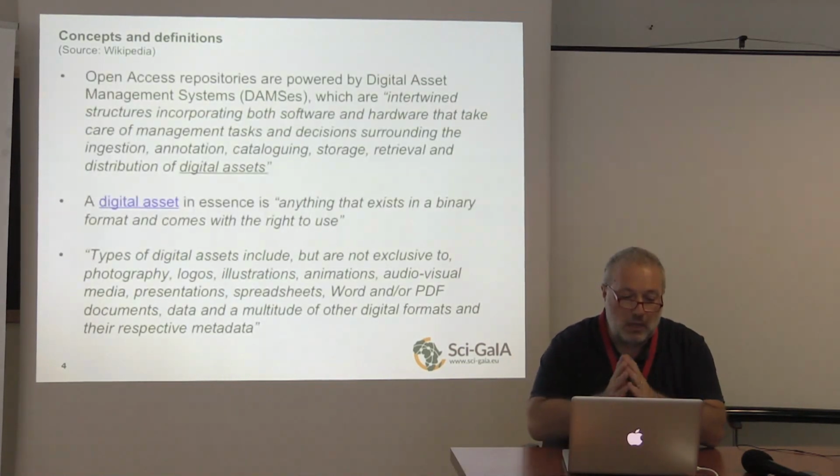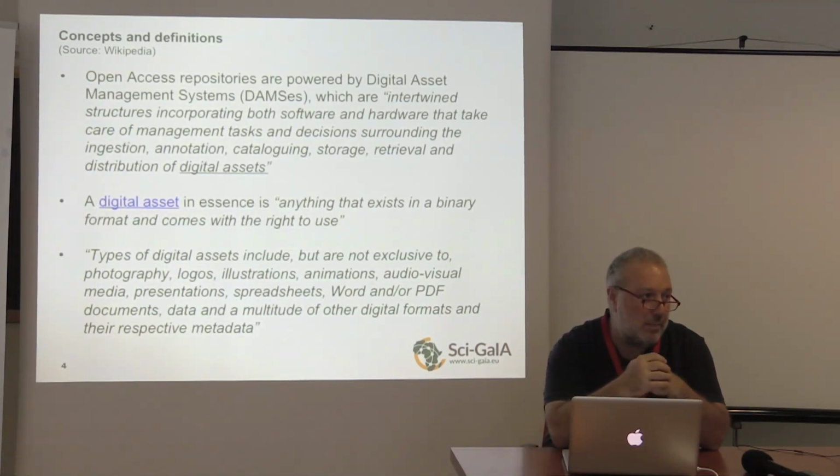So usually open access repositories are powered by what we call digital asset management systems that are very complicated combinations of software and databases for ingestion, annotation, cataloging, storage, retrieval, and distribution of digital assets. Antonio already talked about what a digital asset is. It looks like there is a more precise definition. A digital asset, in essence, is anything that exists in a binary format and comes with a right of use.